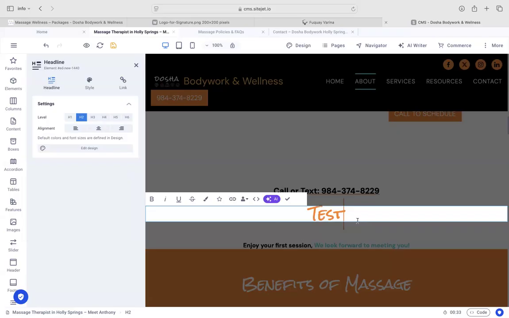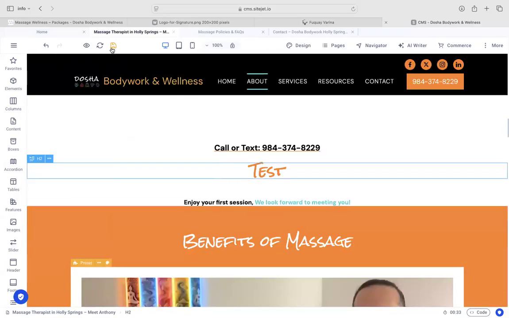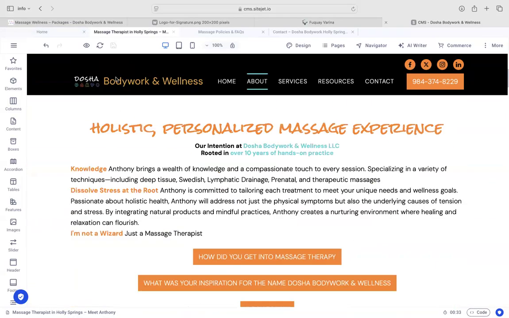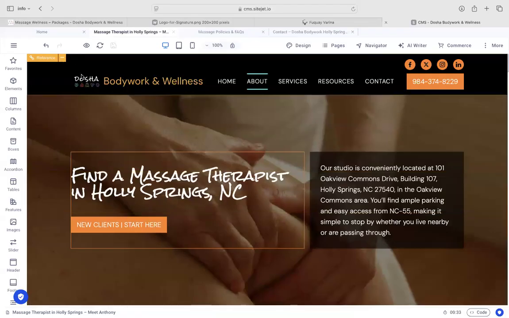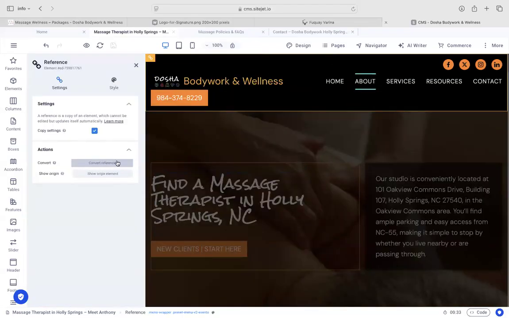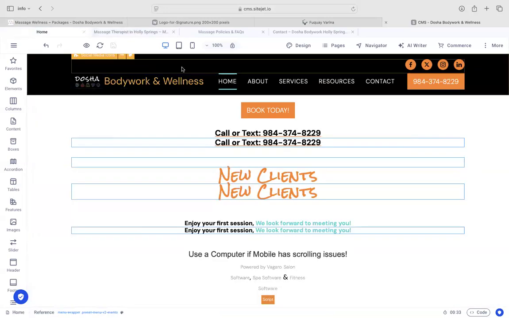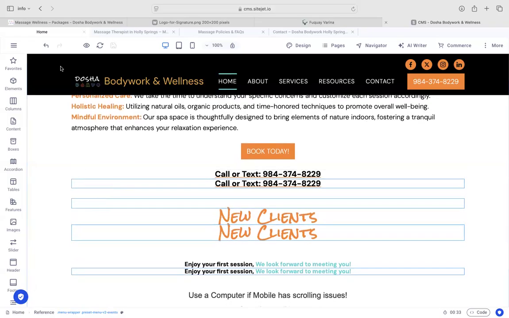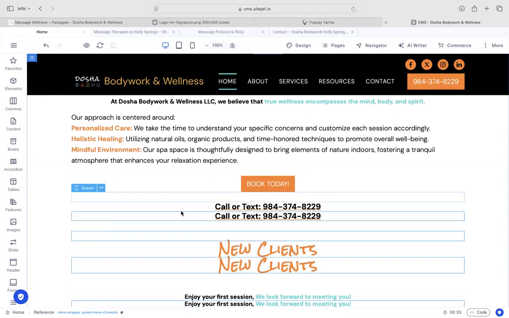So test. But the only way to change a reference, this would not be editable here unless I convert it. You can edit this on the home page. So I'm going to go ahead and delete my references.